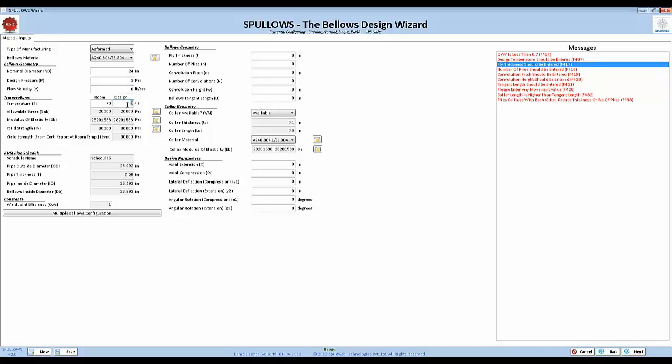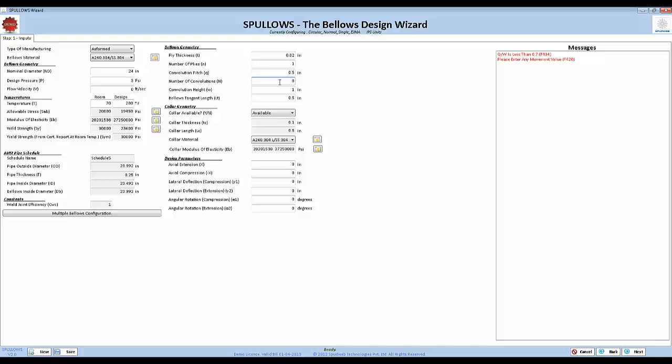Now let's enter bellows geometry and temperature parameters. The next set of inputs needed are titled bellows geometry. Here, we will enter the ply thickness, number of plies, pitch, width, and tangent length. One interesting aspect to note here is that as part of the inputs, the system asks you for the number of convolutions. We can leave this entry as 0, and as part of the next step, the system will perform the calculations for different convolution values and lets you choose the ideal one.